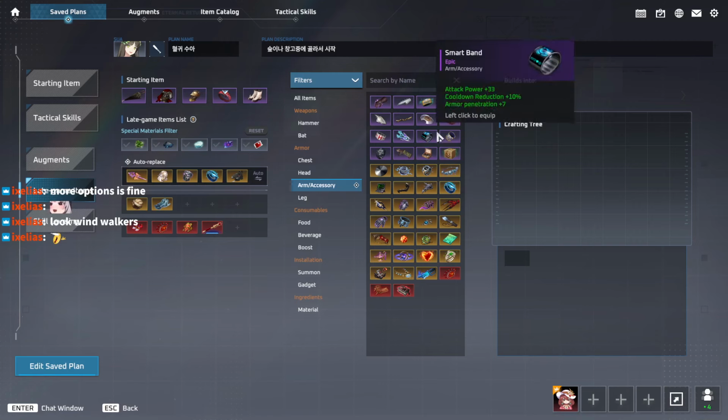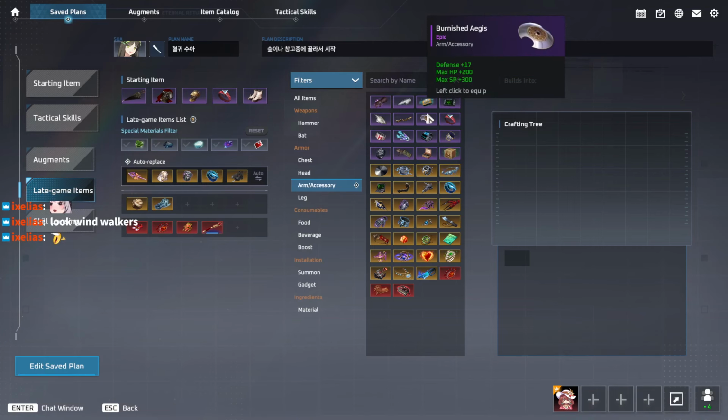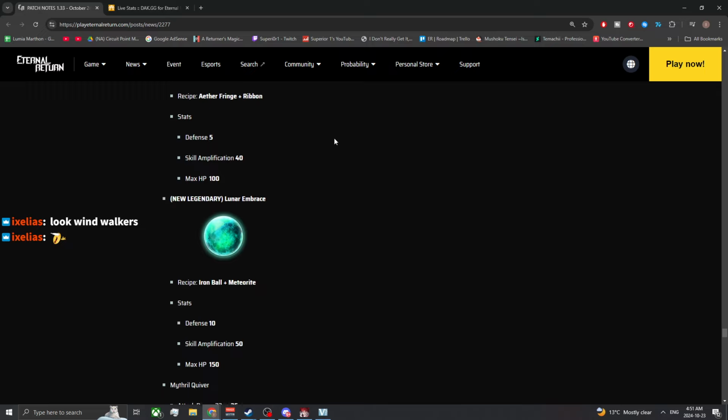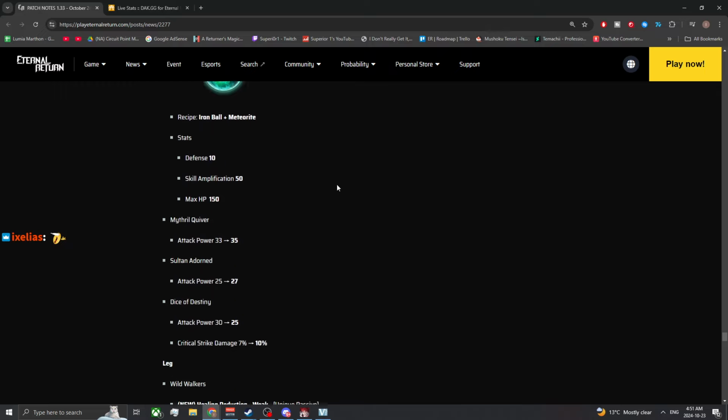Let me see, what about base? Let's say you're on Dropneer. Dropneer, it's a 27 skill amp or 5 defense, 10 HP and 100 HP. 27 skill amp is like a whole transition worth. You get 100 HP and 5 defense, which is probably not worth it. That'd be good for routing though, maybe.